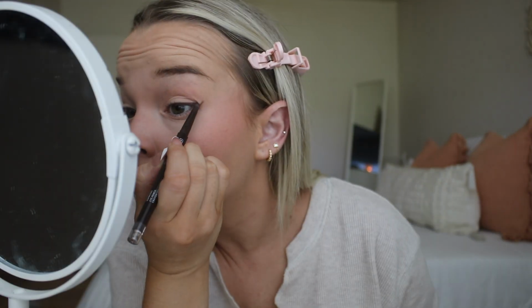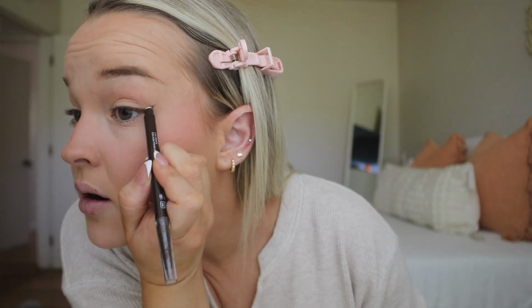And then for the past 6 months, I've been doing this every single time I wear makeup. I like to do a soft brown wing, and it took me the longest time to master it, but now I can pretty much do it on the first try every time. And it's because of this product, the CoverGirl Perfect Point Plus in Espresso. It has this soft pencil side and then this smudging side, which is how I get the perfect wing. And then I'm gonna take my Benefit Boing Concealer and I just clean it up even more.